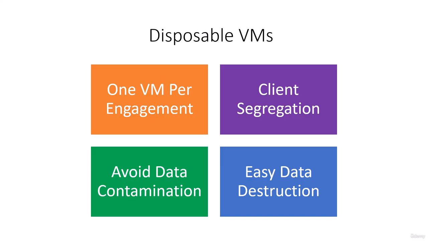As your data will be contained inside one VM, you don't need to hunt for files in your system for deletion. Everything is in one place. Also, disposable virtual machines provide client segregation, which you want, because you don't want to mix the data from two clients. You don't want the data from company A being in the same virtual machine where data from company B is stored.